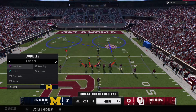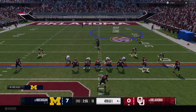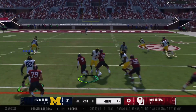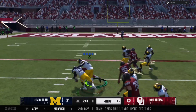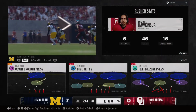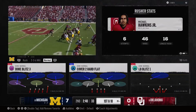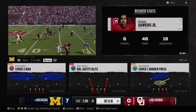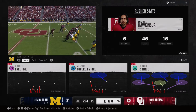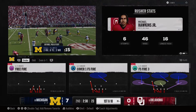This is the absolute right call. They're going for it on 4th down. Calls his own number. Past the 30. And he's brought down after a nice gain. And I've never met an offensive player who said, no, we don't want to go for it on 4th and 1. 4th and 1 is a great situation for the offense. You got to get 1 yard. You practice it all the time. You got to be physical. Go out and get it. They did a good job going out and getting that 1 yard.